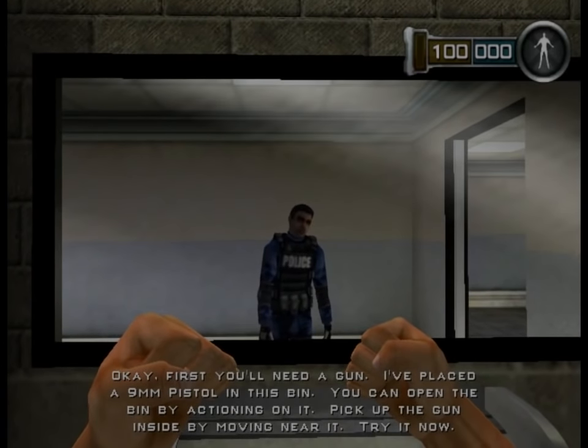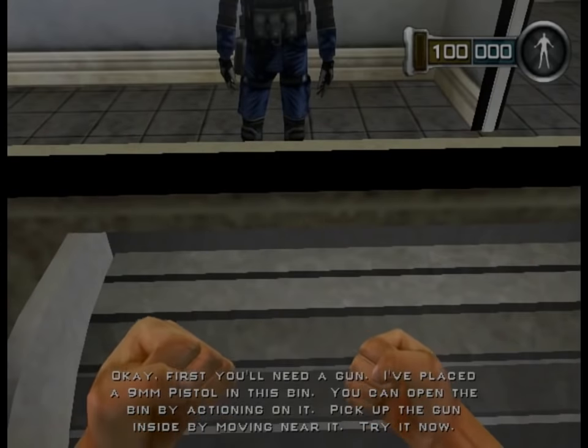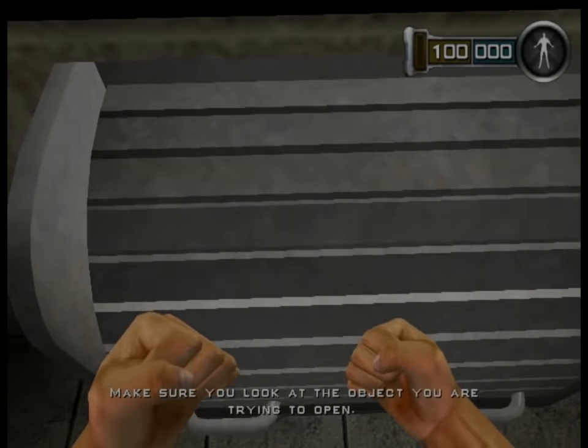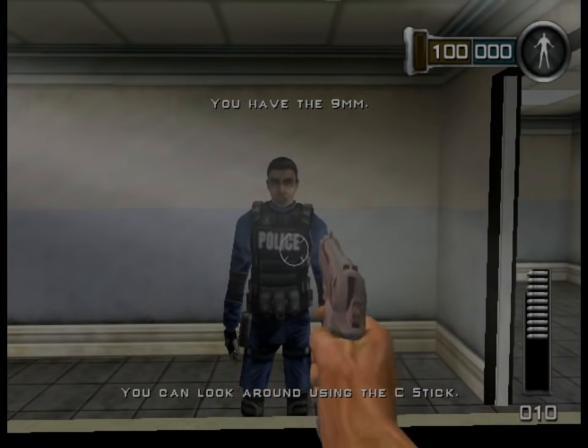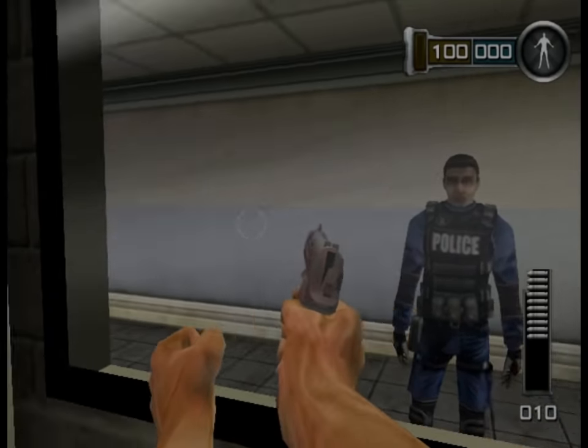Okay, first you'll need a gun. I've placed a 9mm pistol in this bin. You can open the bin by actioning on it. Pick up the gun inside by moving near it. Try it now. Make sure you can look around using the C-stick. You have 10 bullets in this gun. The more accurate you're shooting, the higher the score you'll get. Give it a go.